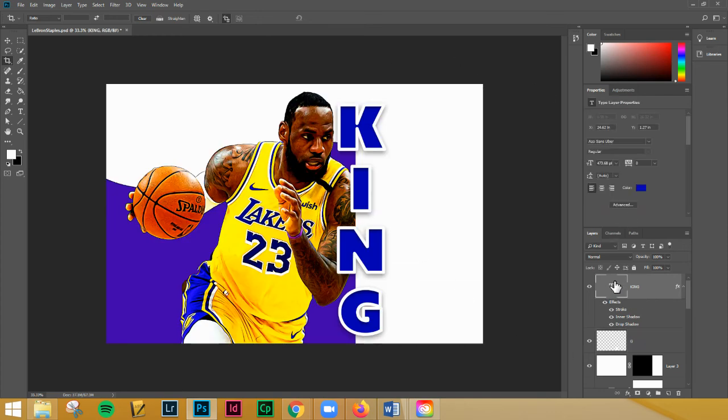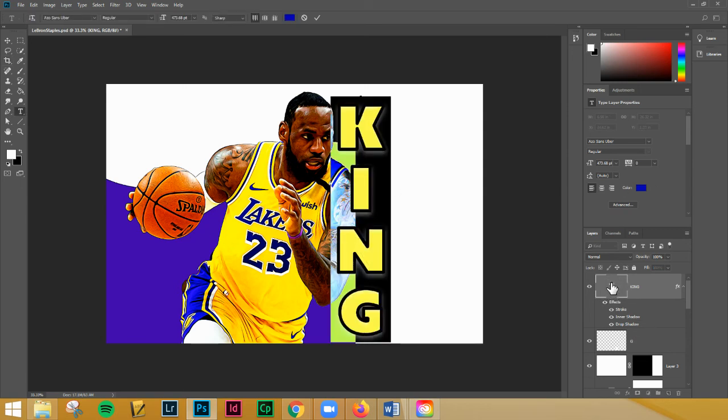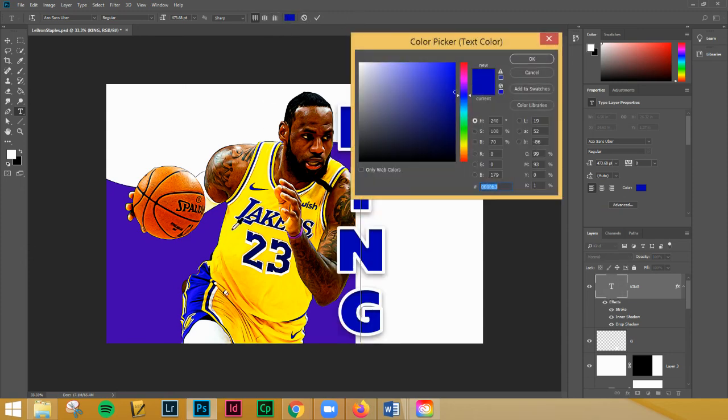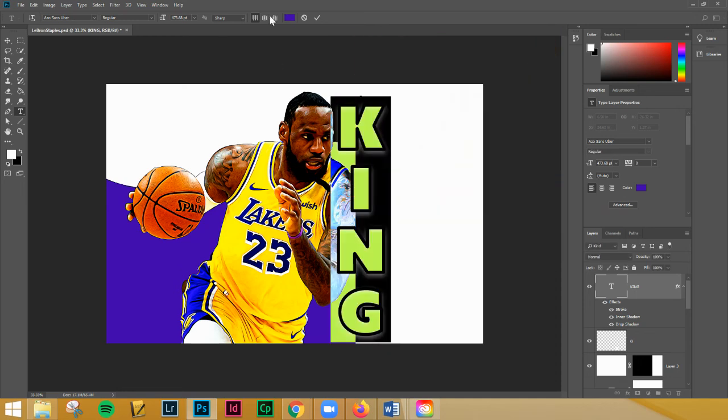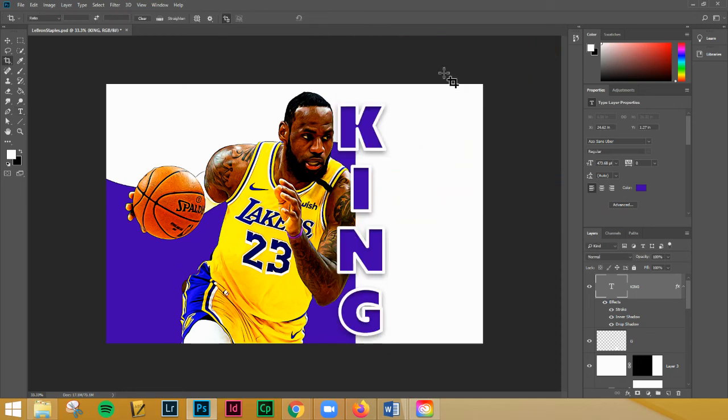And as far as the color is concerned, if you decide you don't really like that particular color, double click on the T right here on this layer, that's the thumbnail preview, and you can click back up on this blue, and maybe I'll use the purple. I'm not as concerned about what color you end up using. It's totally up to you to decide what color you think looks best.